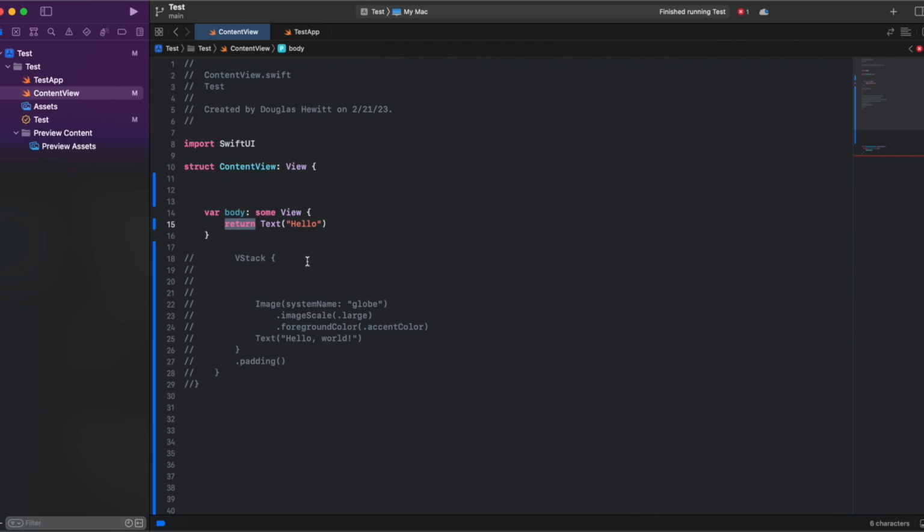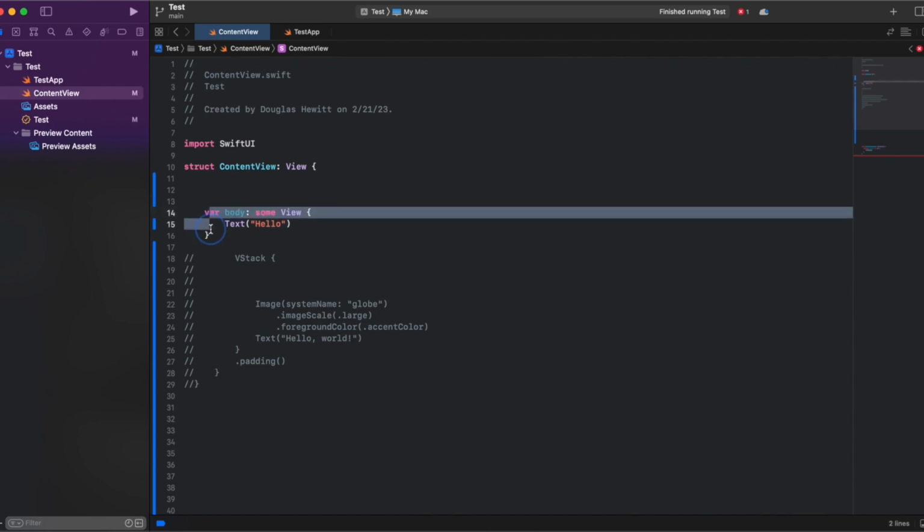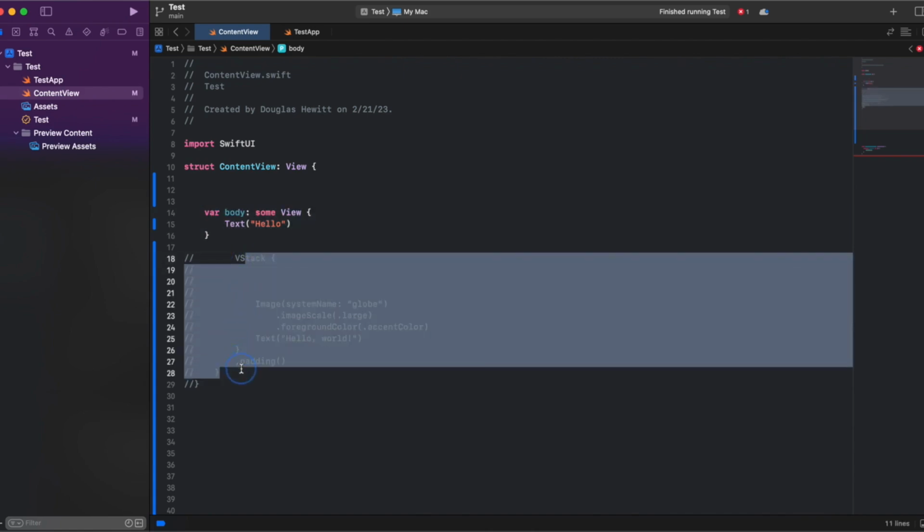And it turns out that SwiftUI knows what you mean, so actually the return statement is not even needed. The return is also implied, it's hidden, so that goes away. So all that stuff just becomes this, which is where we get to our next topic.